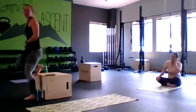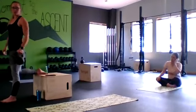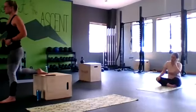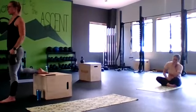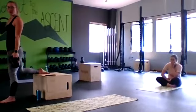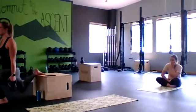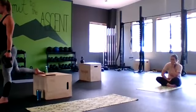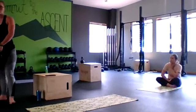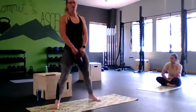Then we're going to come down onto our step or box. You have an option here of doing this weighted or unweighted. You can hold it in by your shoulder, or you can hold it down by your side. For the bent leg, we're really just looking for a good stretch in that bent leg. Dropping that back knee down, getting a good stretch. And then we'll switch, and then we're going to do a sumo goblet squat.